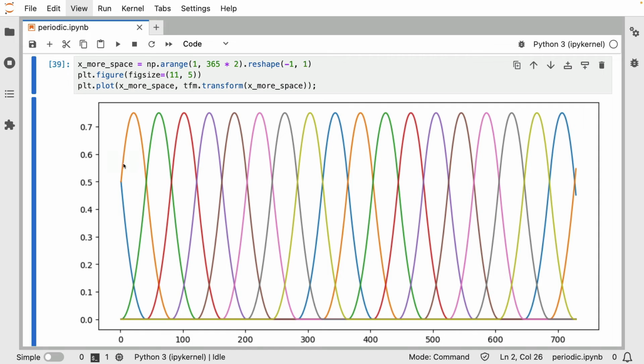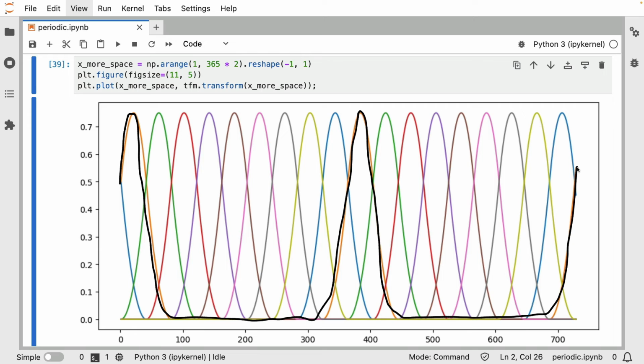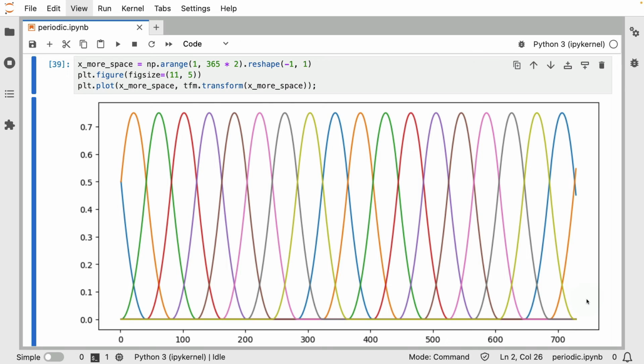And you can now see that this orange peak over here, if I were just to draw over it, goes down over here, but then at some point it definitely goes back up again. And this is the repeating phenomenon at play. And if we assume that the x-axis is the number of days in the year, then we can definitely see something go up and down, and that's going to repeat every single year. So instead of having these jagged, one-hot encoded variables that really just go up and down immediately, this might be a set of features that we can pass to a linear regressor or what have you model, and we're able to get a smooth representation for a seasonal effect.